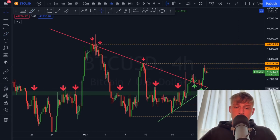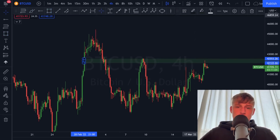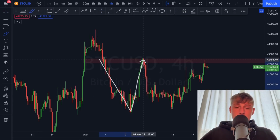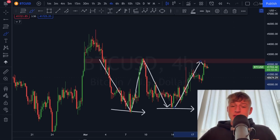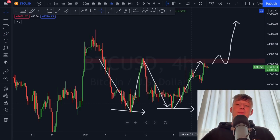As well, for quickly removing all the drawings for a second and just look at this chart, it could also be a possibility that we're going to be looking at a major W structure. What we can currently see here is that the market came down from the highs. We formed a low in the market, then we got rejected by the middle point, basically the 4k. Then we came down again here, formed a higher low in the market, and afterwards we came up again. And this is looking like a beautiful W scenario, and this could be allowing us to, of course, see a very significant growth towards the upside if we do break that 42.5k barrier on the 4-hourly time frame.